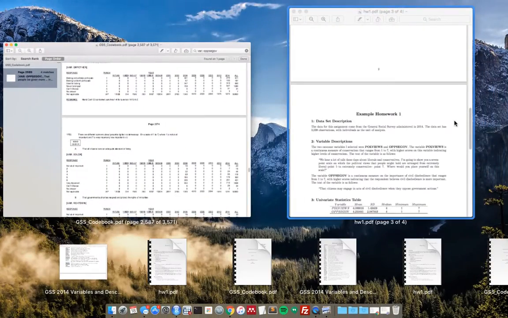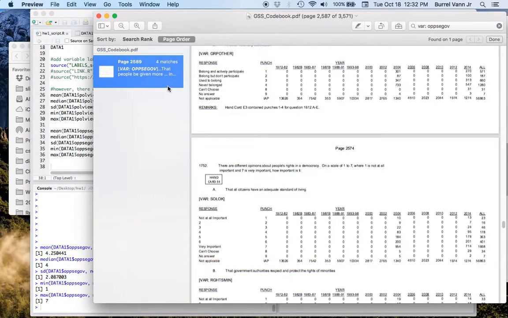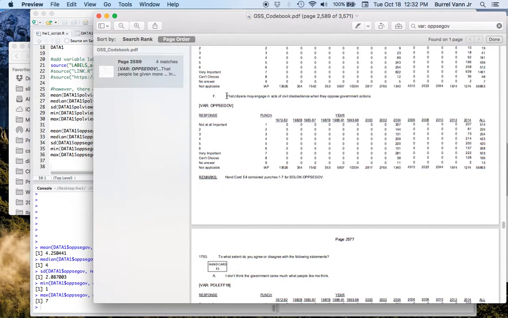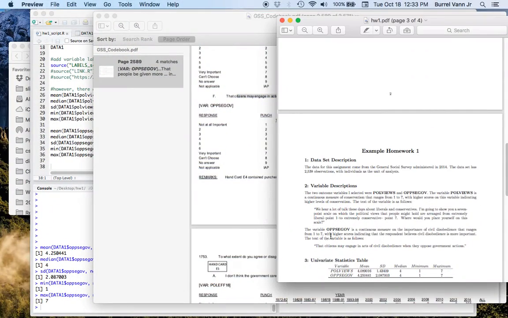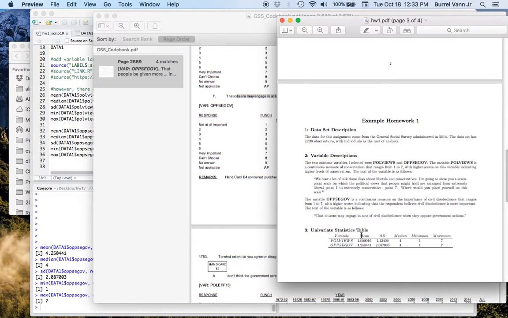Okay. So I've copied and pasted this text here, and I've written a description there. Third, you have to provide a table listing the mean, the standard deviation, median, minimum, and maximum for both of your variables. So whatever your variables are, you can list them in order and just copy and paste your values.